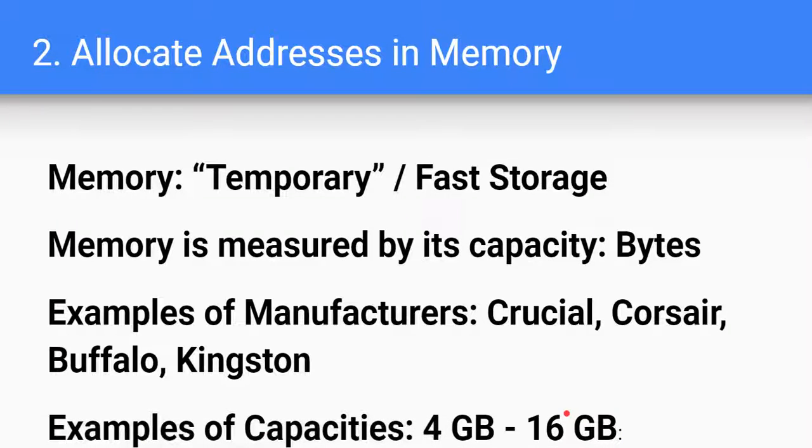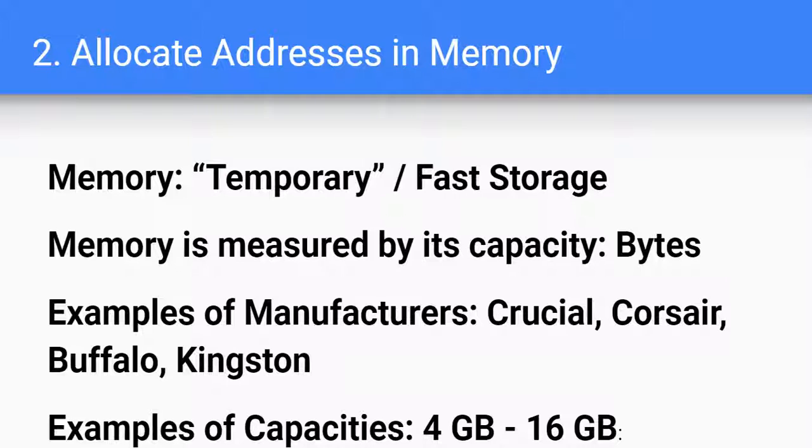But again, I have 16 because I do a lot of video. I multitask. I don't close down a lot of programs at one time. If you open a program, work on it, close it, work on another program, close it, then you're a candidate for not needing a lot of memory because you probably won't fill up 8 gigs. But as you can see, I'm already right now at 11 gigs or so, so I definitely need 16 gigs in my computer. So we'll look at shopping for that in a future video.